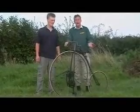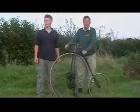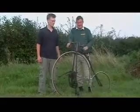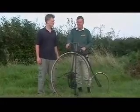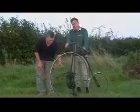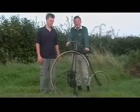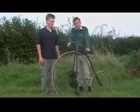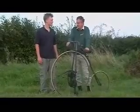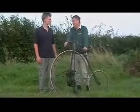The other problem is that you're so high up, which means that if you want to get off or if you fall off, it's a very long way down. The Kangaroo combines both problems into a very elegant solution by gearing up the front wheel, which means you can gear it up really high to go incredibly fast, and you're also much nearer the ground. Though one commentator at the time, Lacey Hillier, did say that the only thing that made this a safety bicycle was that it was less far to fall.